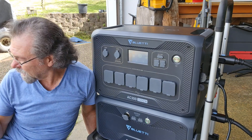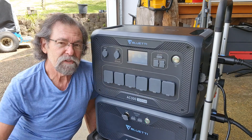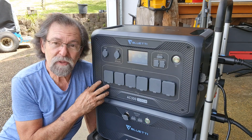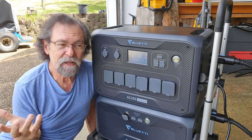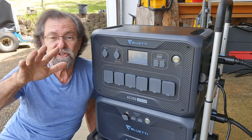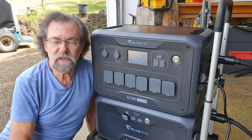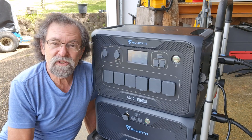Why do I want an extension lead from the solar panel back to the inverter? Well, let's say it looks like it's going to rain — I don't want the inverter out in the rain. I want the panel out there, and if I can't get the panel in time it's not going to worry me. Also, it gives me good range: this building is casting a shadow out towards the south and I've got the panel facing north — this is for the southern hemisphere — and it's working brilliantly. We're doing 247 watts right now.